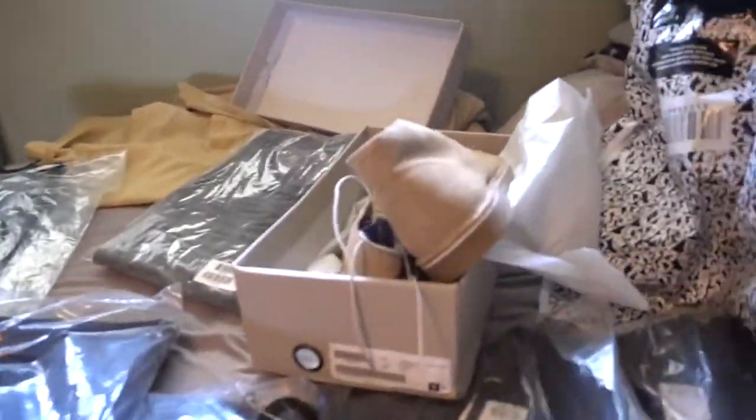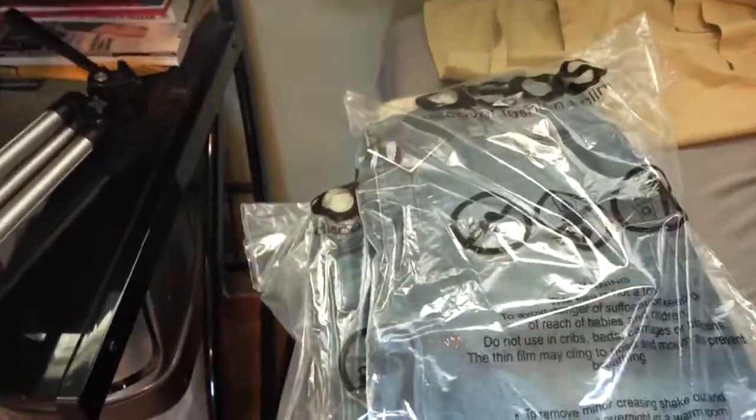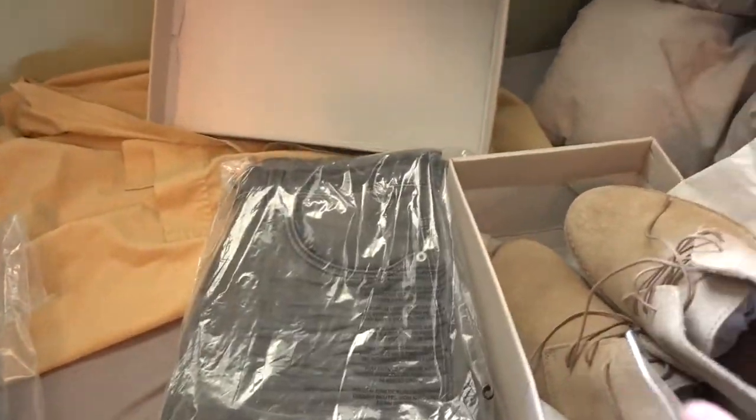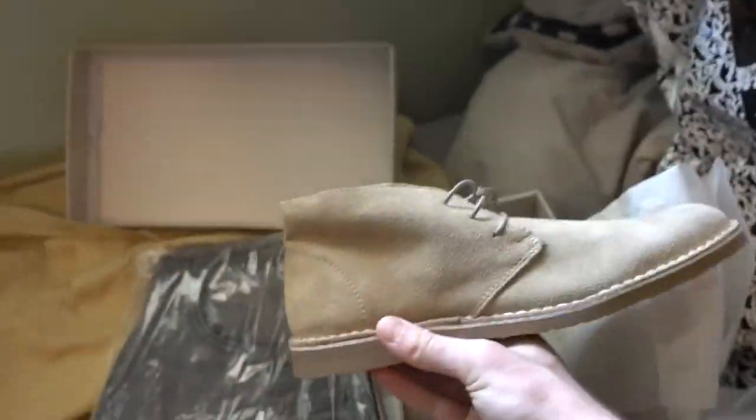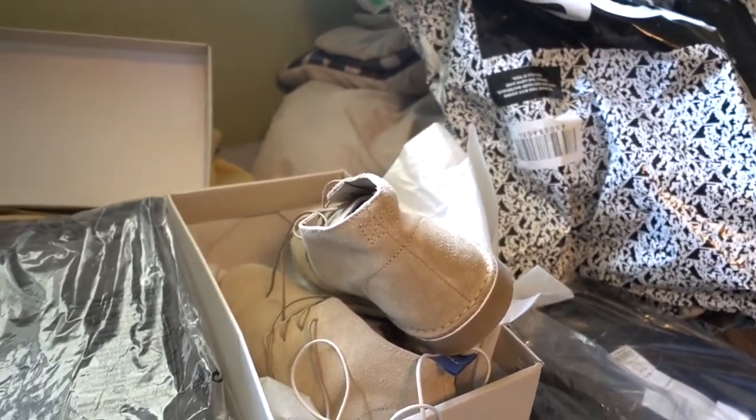So I got two pairs of Jack and Jones slim fit jeans. I might've got a denim jacket, a light blue pair of jeans in two different sizes, and then a gray pair of jeans. And then I got some nice chucks and some boots just to kind of go with the jeans — not like a dressy look, but they're also not gym shoes.